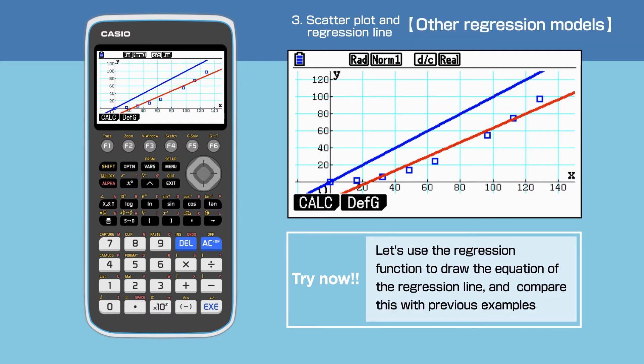Next, we will let the calculator work out the least square regression line. We will compare our two lines and the regression line done by the calculator. Press F1, Calc, then F2, F1 to select AX plus B.